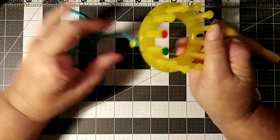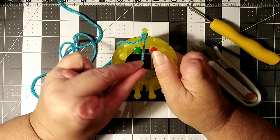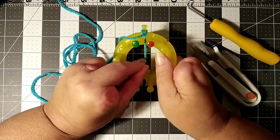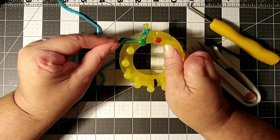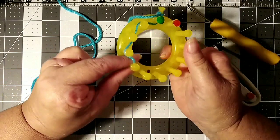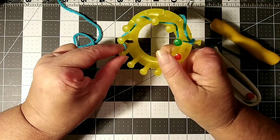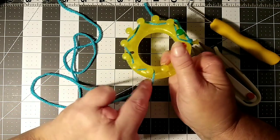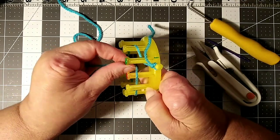What we're going to do is take our yarn, it's on the slip knot. We are going to pull the yarn in between pegs 1 and 12. This is peg 1, this is peg 12. Bring your yarn in between those two pegs. Go behind peg 1, in front of peg 2, behind 3, and weave it in and out just like this, in front of 4, behind 5, in front of 6, behind 7, in front of 8, behind 9, in front of 10, behind 11, and to the front of 12.